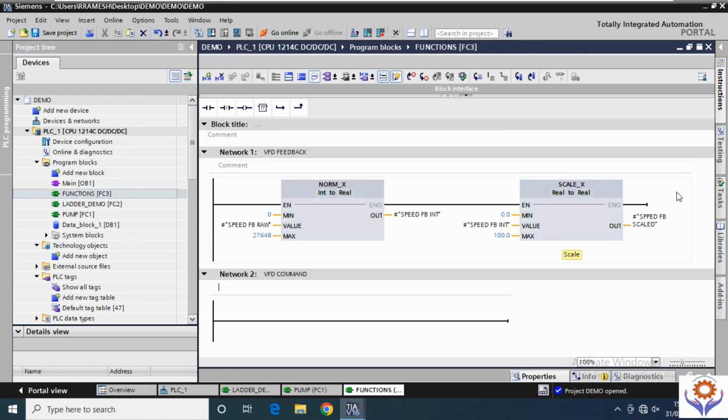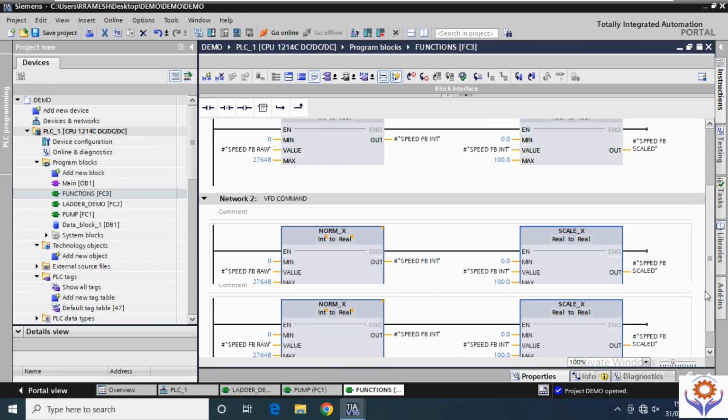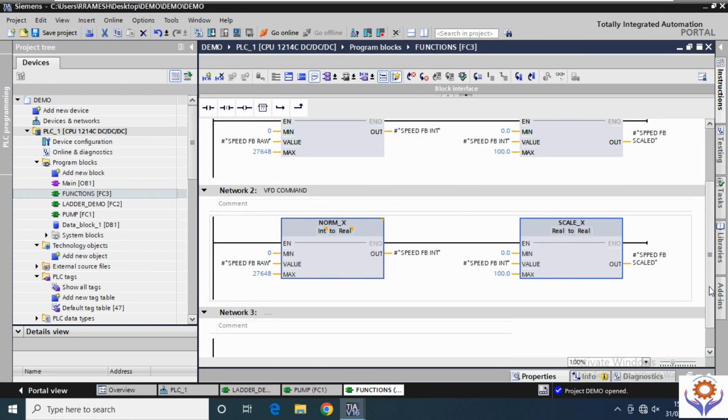So similarly, I will give for the command as well from the same function block. So I will copy paste this complete, and just change from here for VFD command. The final one should be integer.